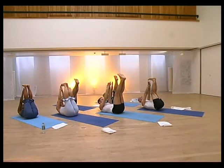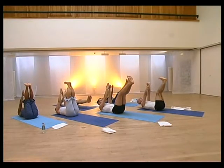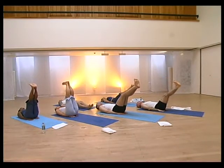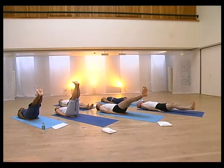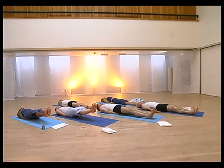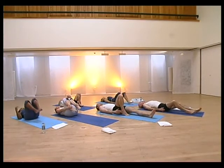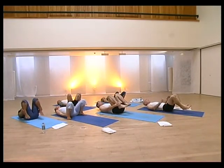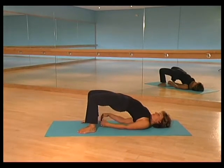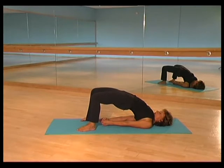Now begin to slowly lower down towards the floor, lowering the back first, popping the hands underneath the buttocks, and lowering the legs slowly, slowly down towards the floor. Good. Holding onto the ankles, tucking the knees in, place the feet firmly on the floor. Now if you pull the shoulder blades together and stretch the arms out, you can clasp your hands underneath the back, or for those who are flexible enough, hold onto the ankles.